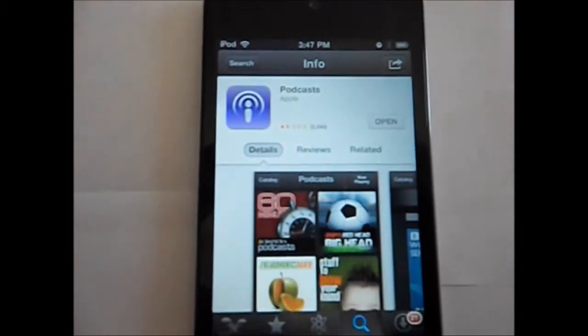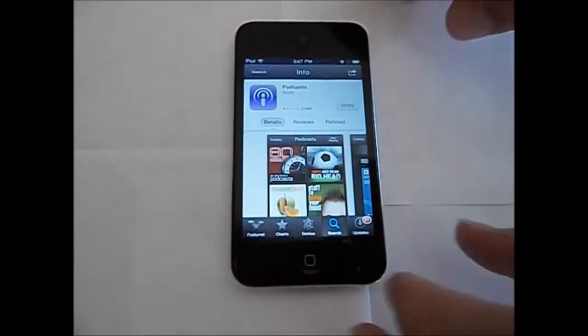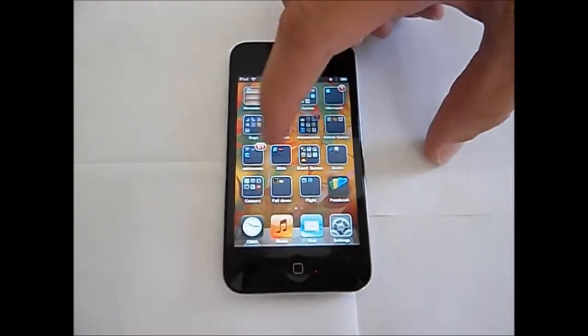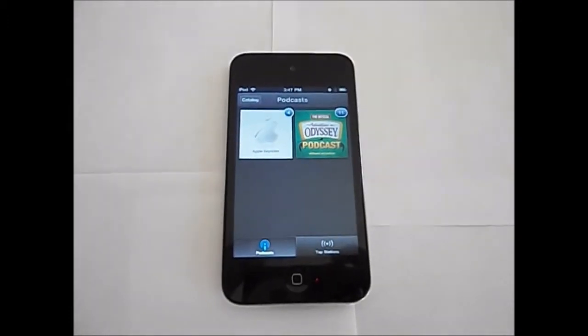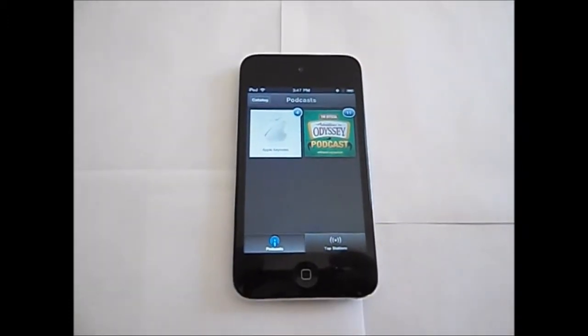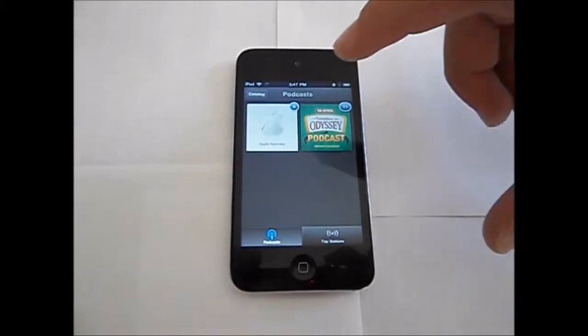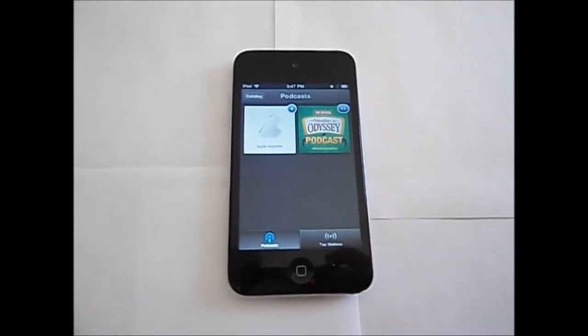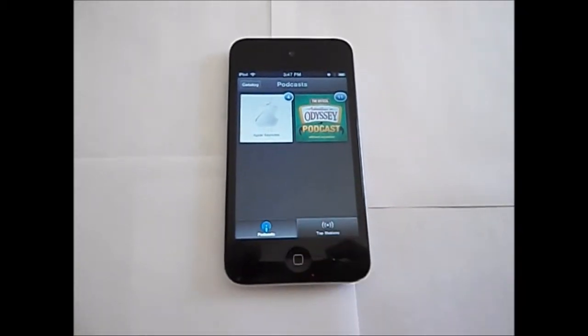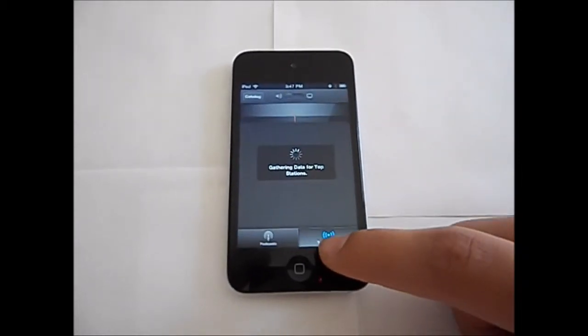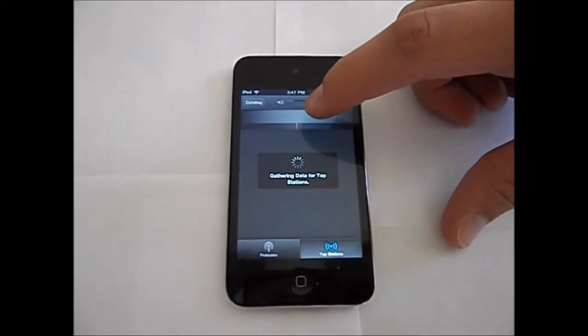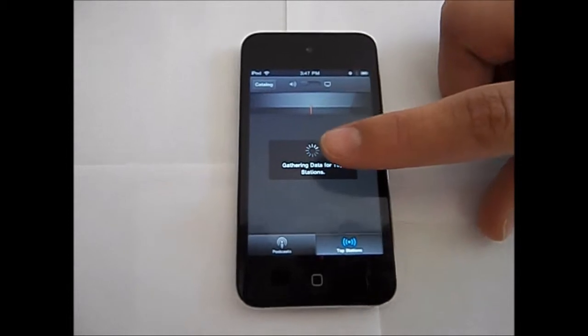Once you've downloaded it, it should appear on your home screen as this purple icon like this. Tap on it. Now, the first big drawback is how long it takes to load. It's a fairly small app, and the fact that it's made by Apple, you'd expect a faster loading for this. You can view it in two main views: your top channels or the podcast. Okay, for the top channels, you can view it in different categories, which is loading right now.